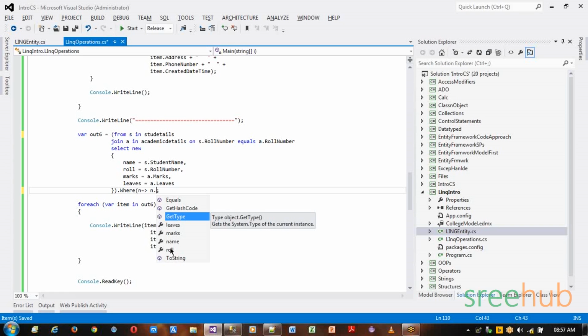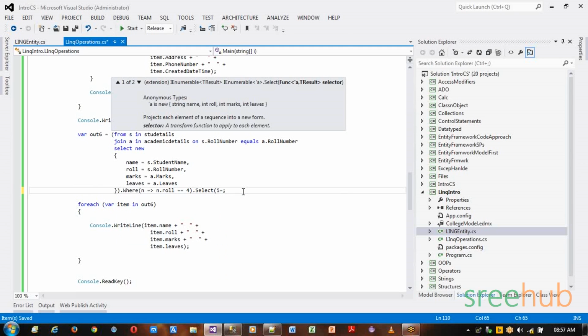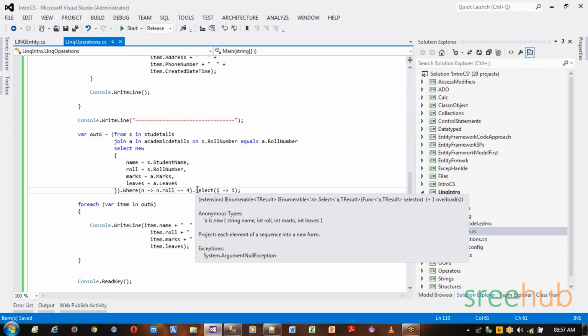Let's say I'm selecting role, I want only roll number 4. Now this is my new setup. And on top, I'll just say select, I'll do lambda I, which means select everything. If you do only where condition, it will not select. You have to select.